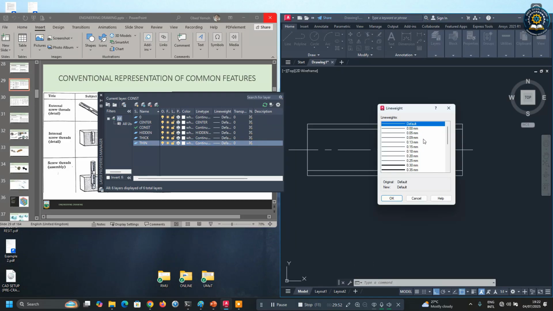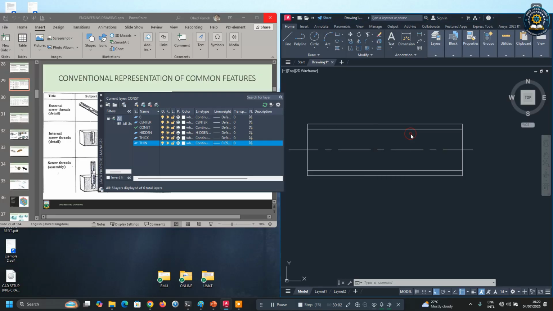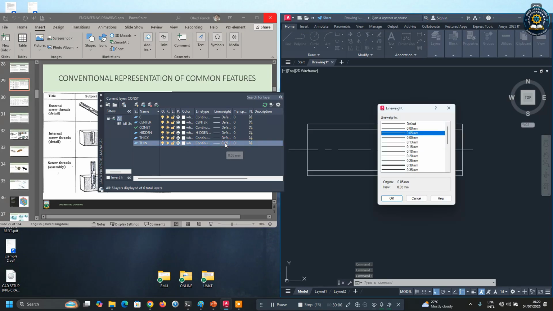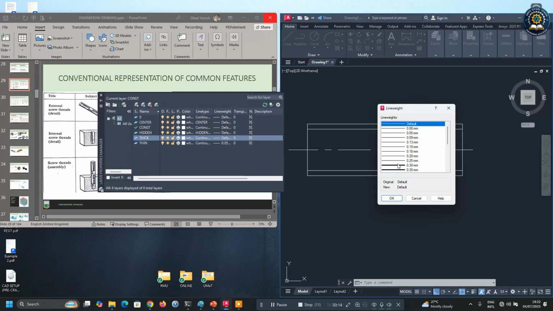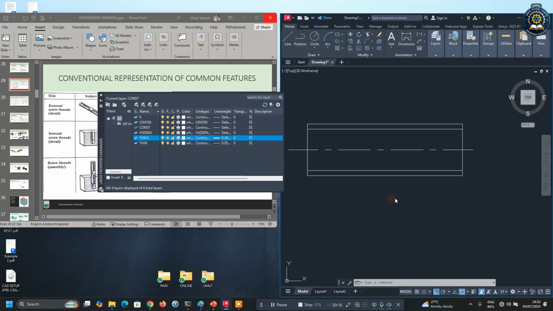So thick and thin are all having the same line width. Let me make thin 0.05, and then let me make thick. Just click on OK. After you've selected, you click on the line width, select the line width you want, click on OK. Then I'll select 0.3 for thin, click OK.